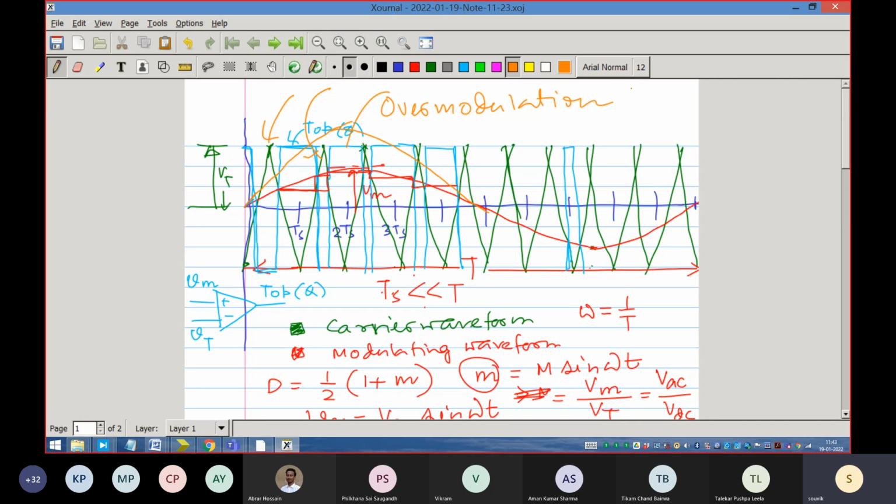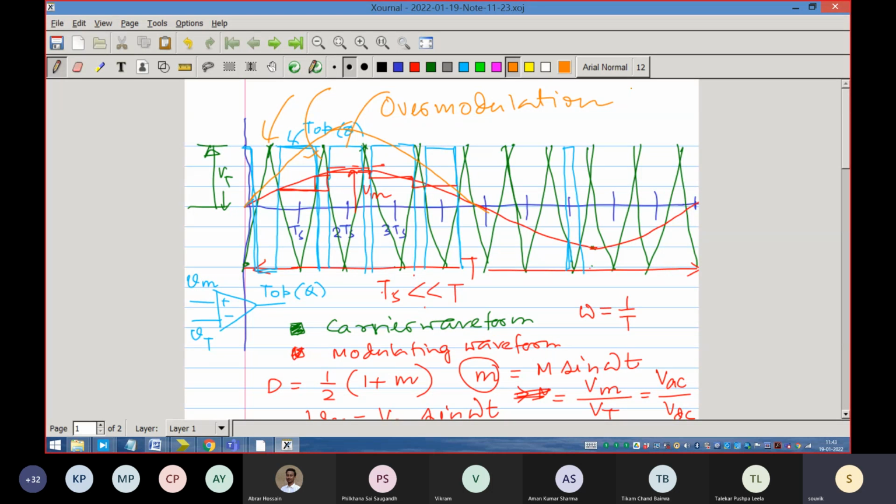The overmodulation zone implies that the voltage applied at the motor terminal is such that the voltage waveform generated by the inverter contains not only the fundamental, but also some harmonics. Okay, so when this overmodulation goes to the extreme, what is the extreme case?